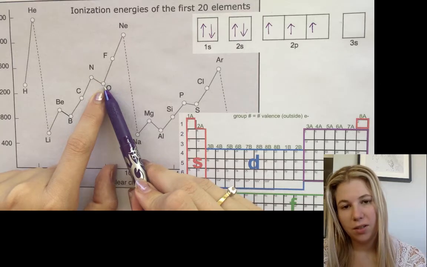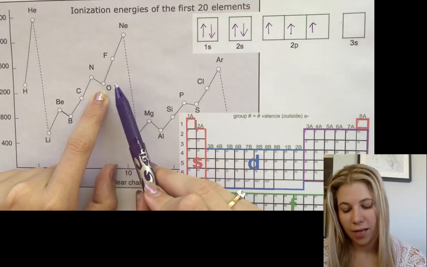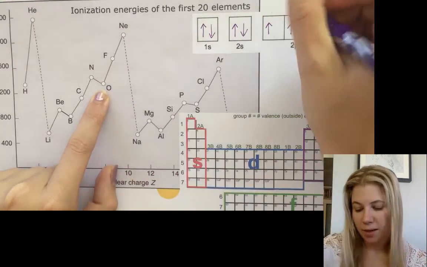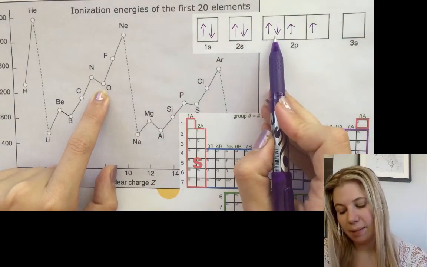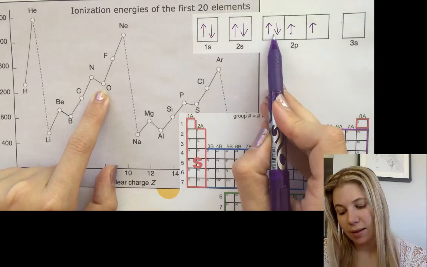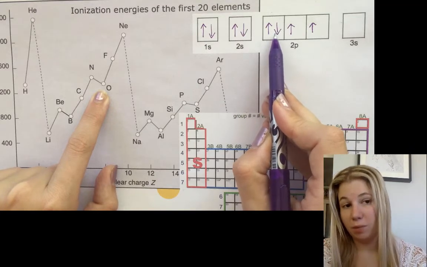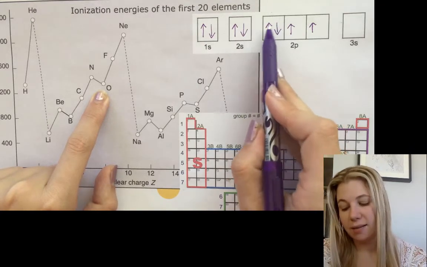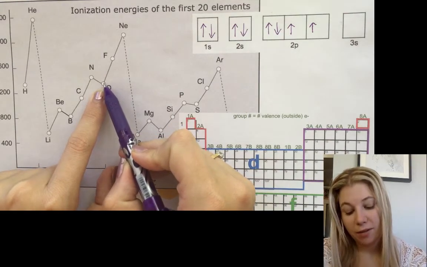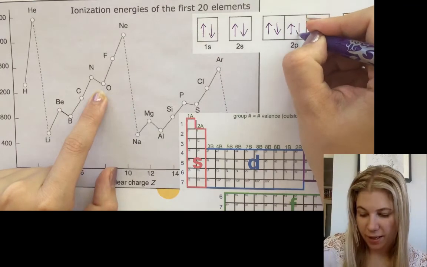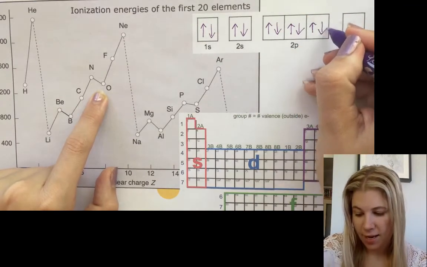But as you can see, oxygen actually comes down a level. And that's because we've come back to this section here and there is some attraction and yet some repulsion within these electrons and that actually brings the ionization energy down. So then from here we keep going up. We're now filling back in order again.